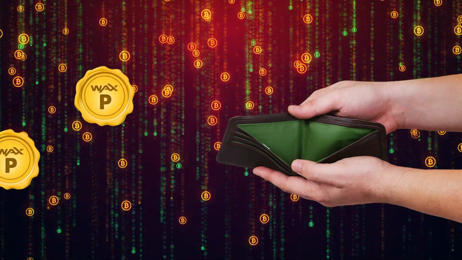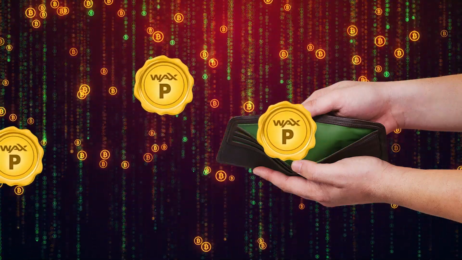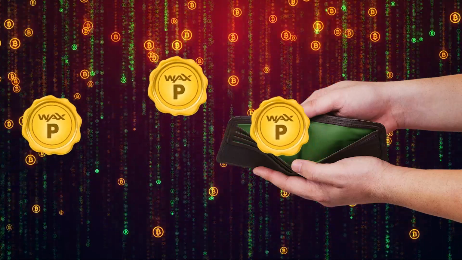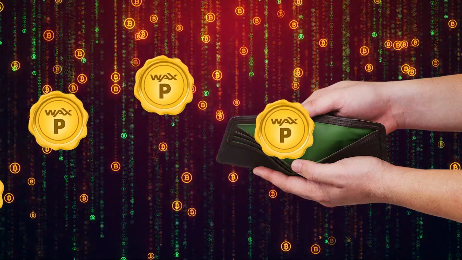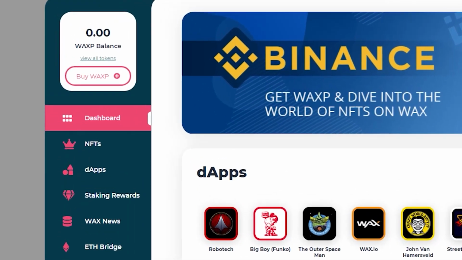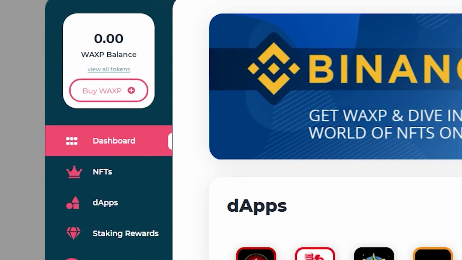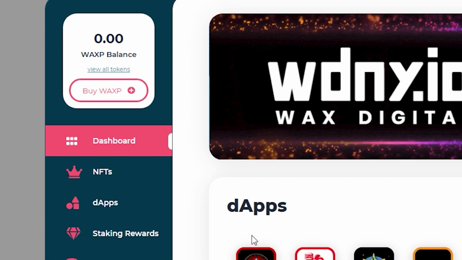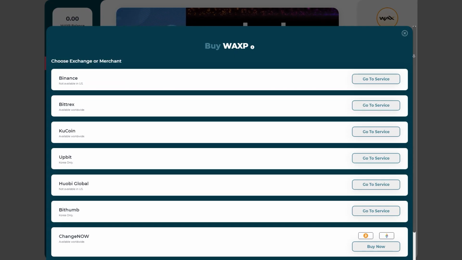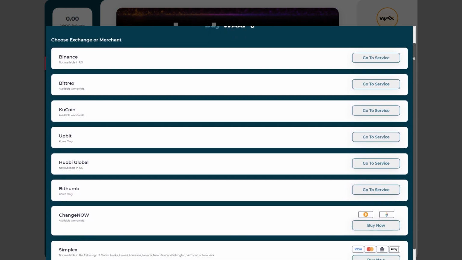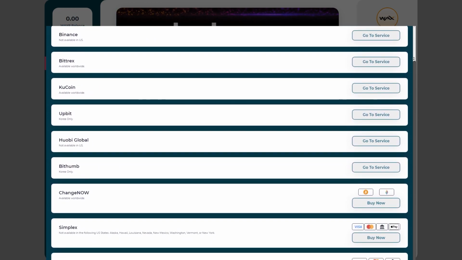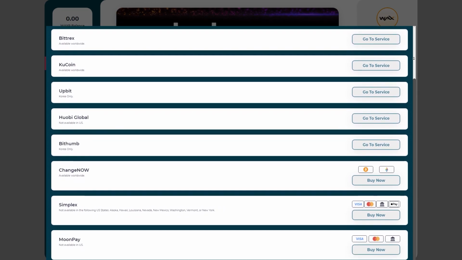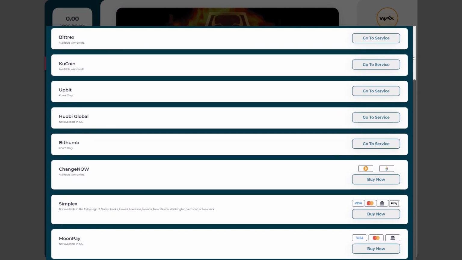The next thing to often think about is buying WAX. Now, buying WAX is not quite as straightforward as going to a bank machine and asking for cash. It's slightly more involved. In the upper left hand corner of your account, you will notice the Buy WAX option. When you click this, a menu of various options will appear for you to procure some WAX. The option you use will depend on your preference and possibly where you live geographically in the world. You will find some solid options here for purchasing from exchanges like Binance, Bittrex, KuCoin and others. All of these will require you to set up an account there and go through their requirements and verifications.